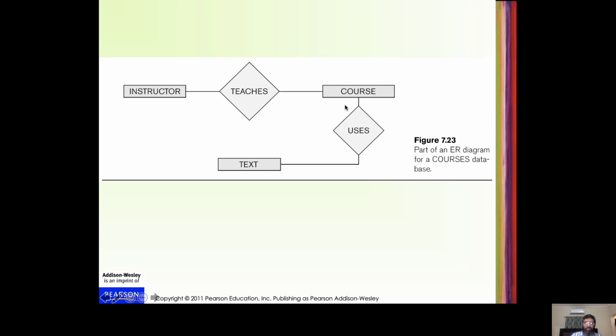Instructor teaches course, uses text. Text is an entity, so text could be books, I believe. That would be a table of books, book 1, 2, 3, 4, 5, however many they are. Let's take some scenarios here.